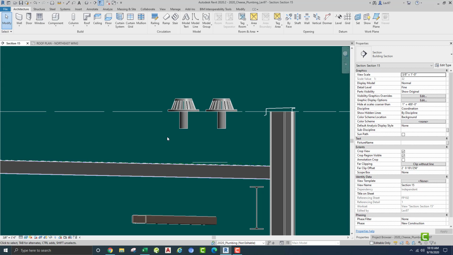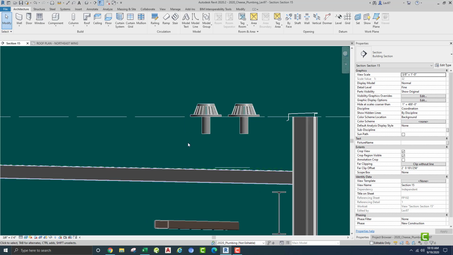Just like in AutoCAD, it's the same thing, just different types of problems. You're not going to get through your day without something toasting up.